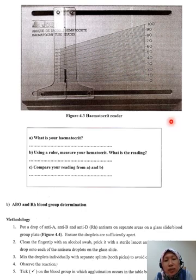Okay, you would put the hematocrit capillary tube on the hematocrit reader. And how to read this exactly? Again, follow the instructions in the guidebook. Which part should be at the bottom? Which part should be at the top? Don't put it upside down. The PCV, or the coloured part, should be at the bottom. The non-coloured part, the plasma, should be at the top. Once you put it upside down, you'll get the wrong reading. And then principally you should slide.